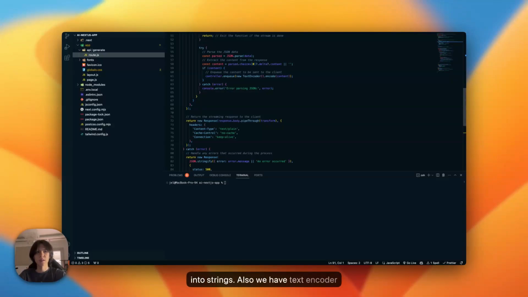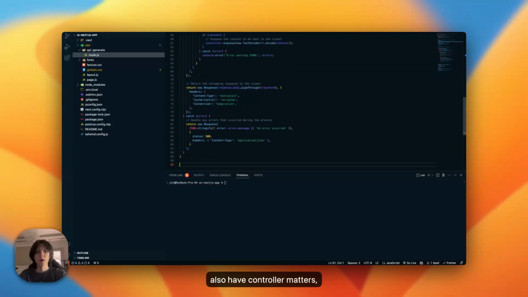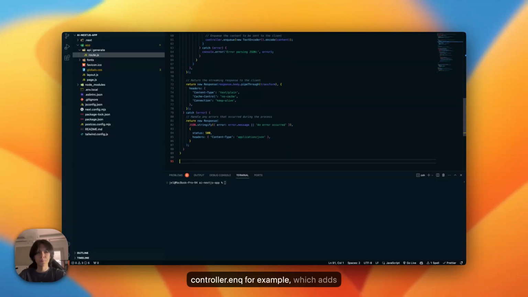Also, we have TextEncoder, which converts strings into bytes and is used to handle data in the stream. We also have controller methods, controller.enqueue, for example, which adds new data to the output stream. We also have controller.error, which signals that an error has occurred within the transformer method. And we also have controller.terminate, which stops the stream immediately.